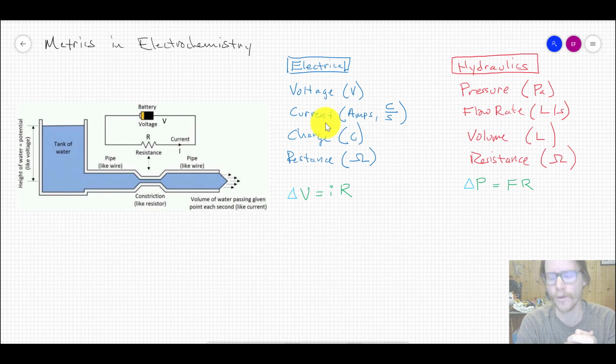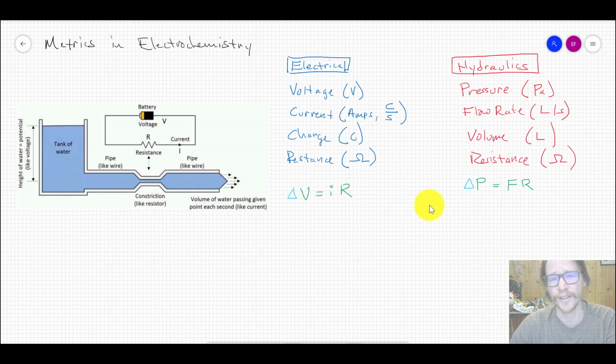And so thinking about water flowing in a pipe, like when you open the tap to wash your hands, or open the tap to take a shower, etc. It turns out that the metrics we use to describe electrons flowing in a circuit, in a wire, are exactly analogous to thinking about water as it flows through a pipe. And by exactly, I mean exactly, such that the solution to the differential equations of the Maxwell equations, which produce Ohm's law, which I have written down here in green, that's the change in voltage, or just voltage, is equal to current times resistance.